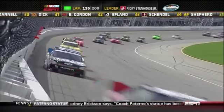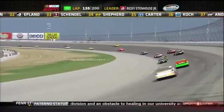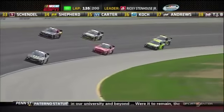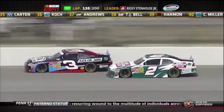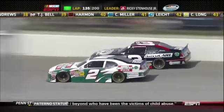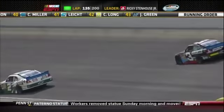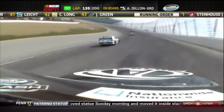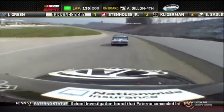I really like the position Elliott Sadler's in because they made that pit stop, didn't lose a lot of track position, and was getting it quickly back. But he only needs one more can of fuel to make it to the end of the race. The rest of the cars that didn't pit will have to have at least two cans of fuel. You see, he's trying to take over third here, and before we had that caution, he was falling back. His car was so loose that he had lost a lot of spots. I believe he had dropped back to about eighth during that and was losing a lot of time to the leader. Now he's going forward up to third.